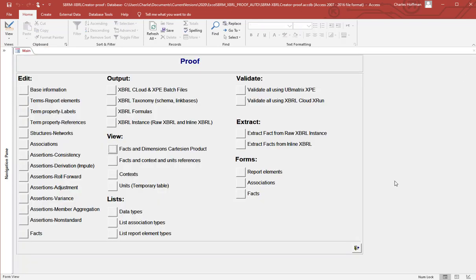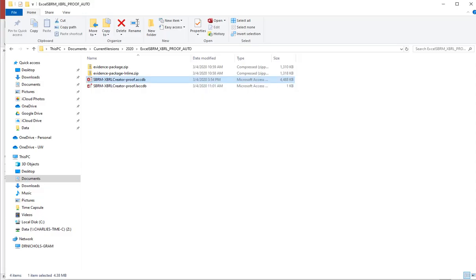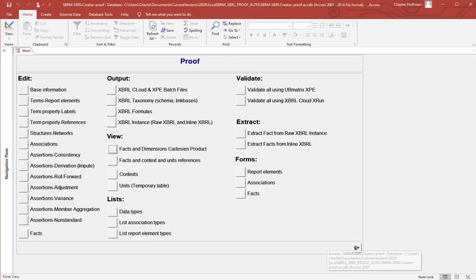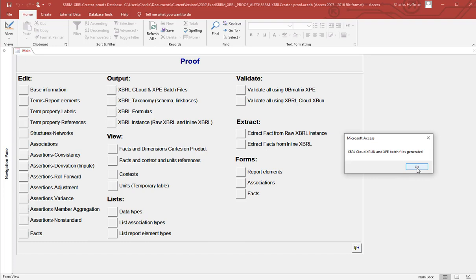And again, notice there's nothing in here. I use this to auto-generate some batch files that do some processing per XBRL Cloud and UB Matrix's XPE XBRL processors.